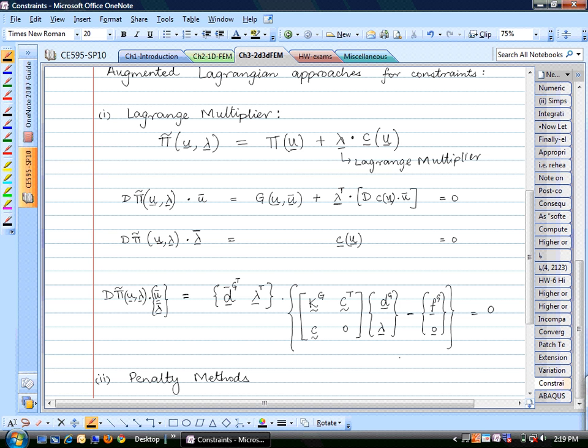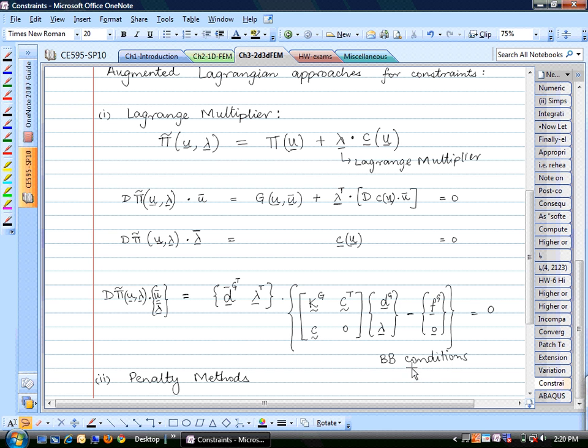There is a trouble in solving these types of problems, which you should note here. There is something called the BB condition, which is named after two mathematicians, Babuska and Brezzi. Has anybody heard of Babuska? No? So he's a functional analyst from UT Austin, a very established person, and Brezzi is also a functional analyst from somewhere in Europe, I don't remember.